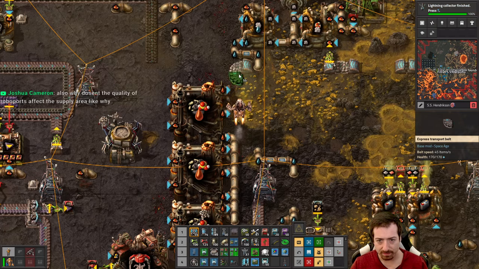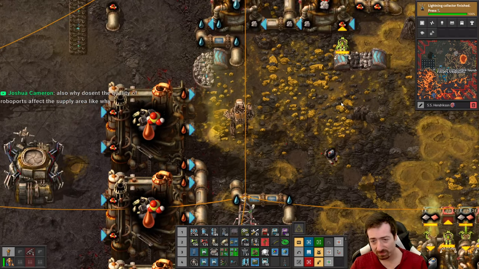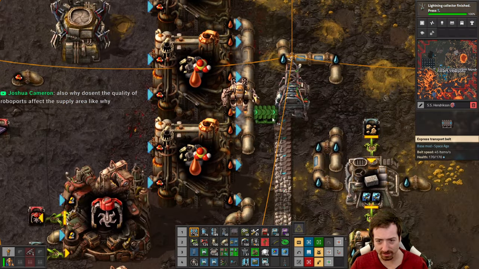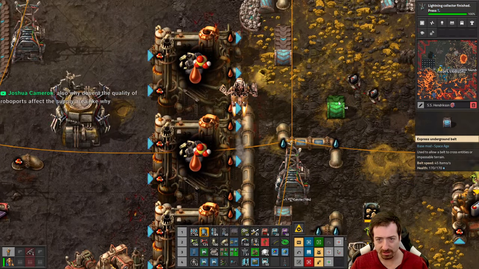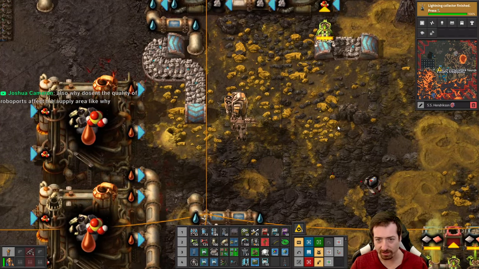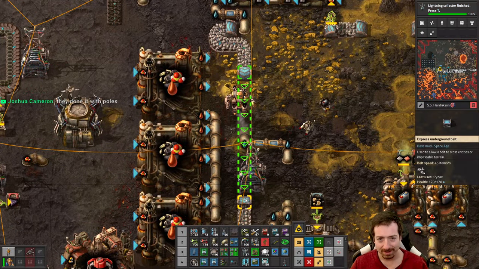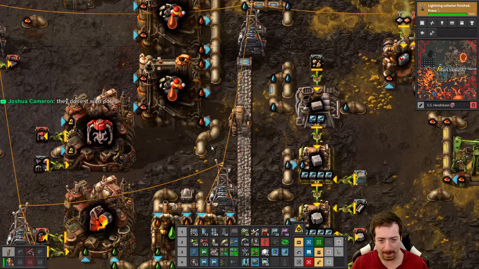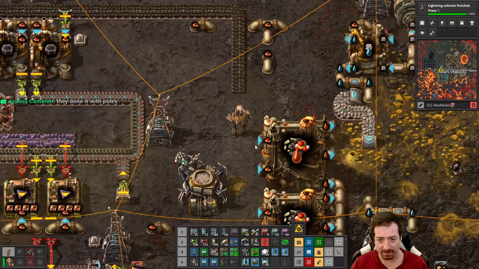Calcite. I always think this looks like ore. It looks cool, don't get me wrong, but I think it looks too much like ore to the point where it's actually confusing. Like, oh, look, ore. We should be mining... Oh, wait, no, not ore. There is no sulfur ore. It's not a thing. All right, and then we need the sulfuric acid.